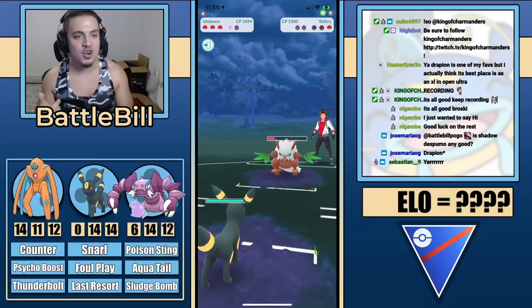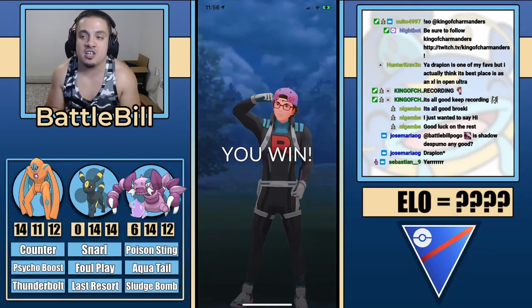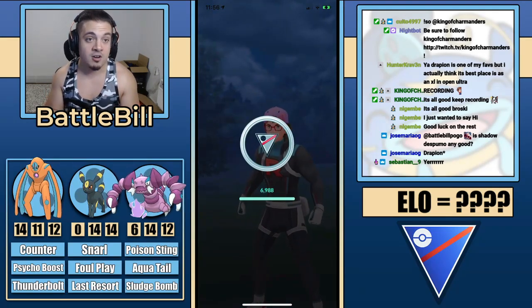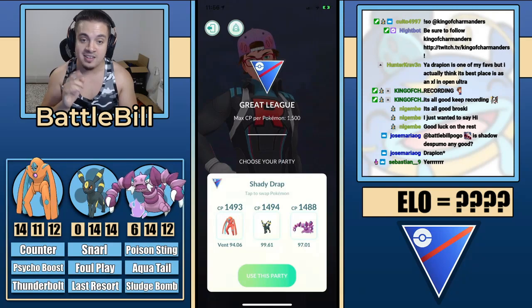So I hope you stuck around after those first two tough matches because, again, it does have play. This team comp just isn't necessarily perfect, but we're not here. I mean, we are here for the team comp, but we're also here to see what Shadow Drapion can do. And it has some really good play against some meta Pokemon like Alolan Ninetales. Alolan Ninetales has been a big one.